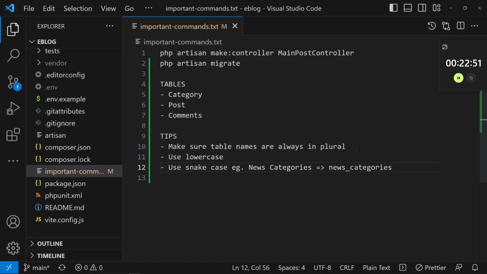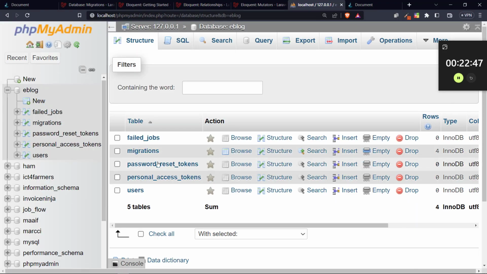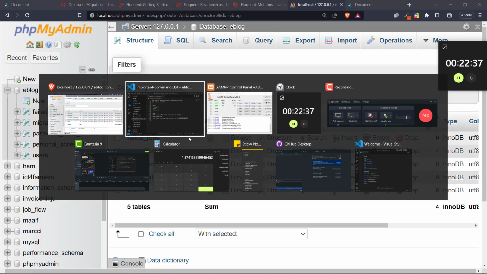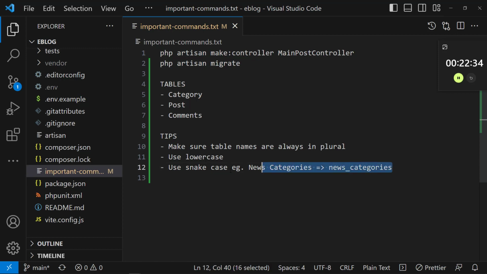That is the best way that Laravel recommends. As you can see here, failed underscore jobs, in small letters, with underscores, and in plural. So always follow that. It is very, very important, and in Laravel it will save you a lot, as I'll explain as we proceed.